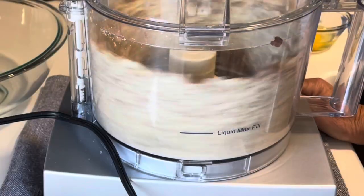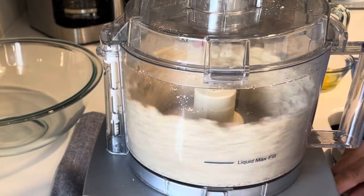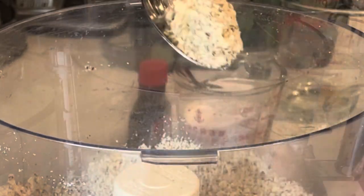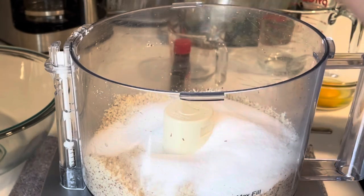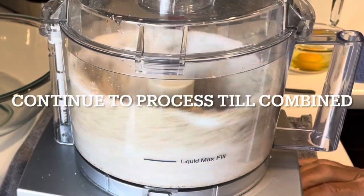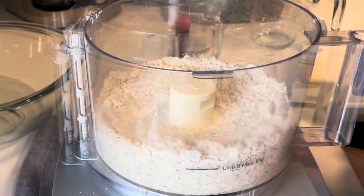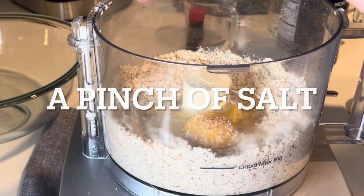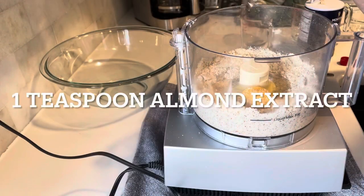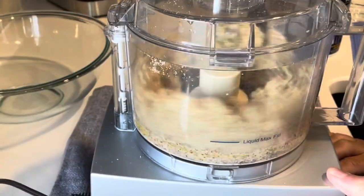First, finely grind 2 cups of slivered almonds. Add in 2/3 cups of granulated sugar. Next, add in 1 large egg, a pinch of salt, and 1 teaspoon of almond extract. Process that until a ball forms.